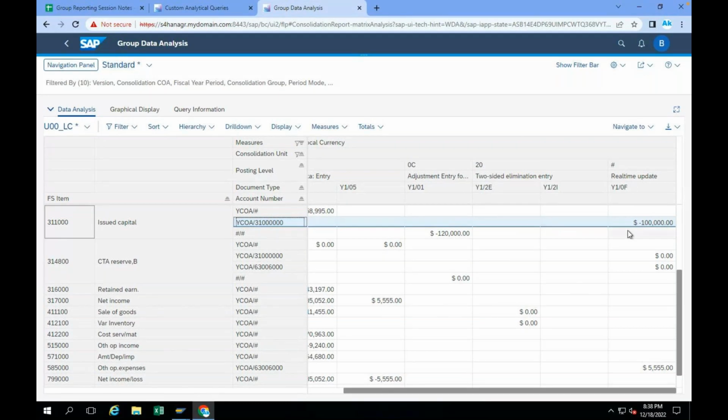If you use GRPL, you can address this problem. You will get all the details. What is the document number for this? What are the line items in that particular document number? How much is that value? And when it is going to the ACDoc table, which FS item will it be mapped to?